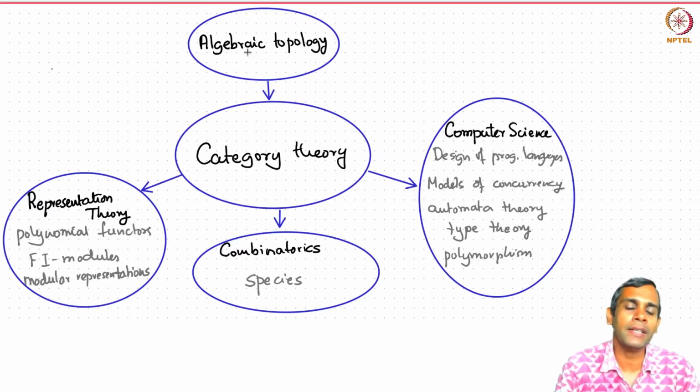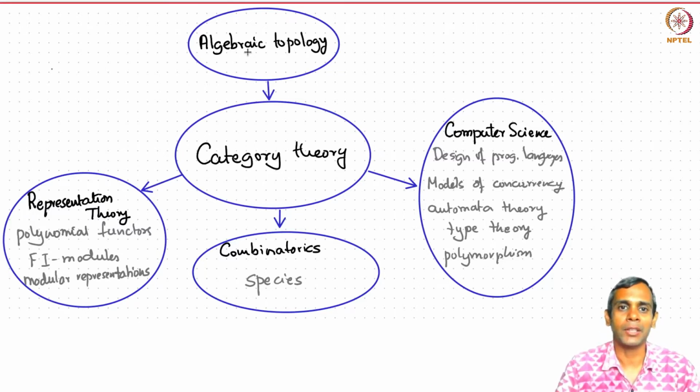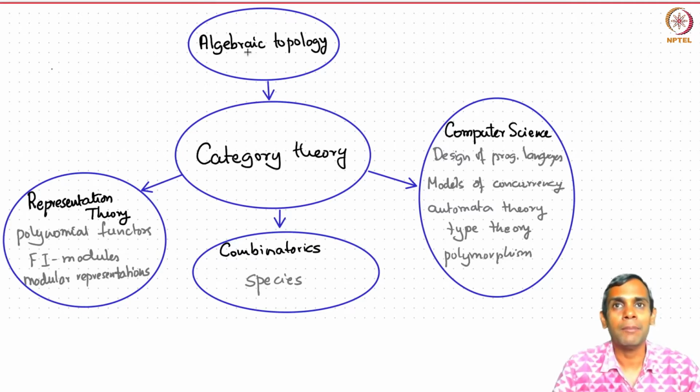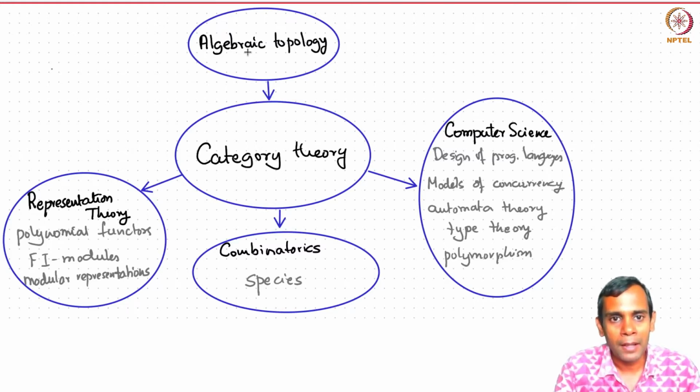And it was very important in algebraic topology to keep track of how, under continuous functions of topological spaces, you got homomorphisms of the algebraic objects. And that was called functoriality. It was also very important to keep track of how different algebraic objects related to each other. And this was done by the notion of naturality. So functoriality and naturality are two important concepts in category theory. It's a relatively young subject, and this aspect of category theory developing from algebraic topology happened in the 1960s.